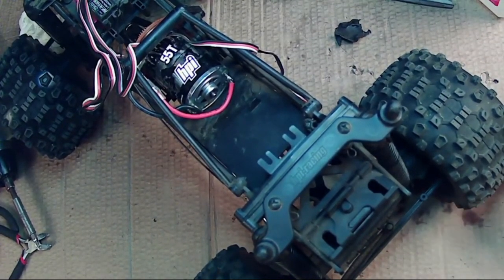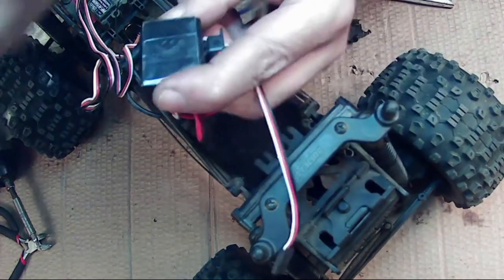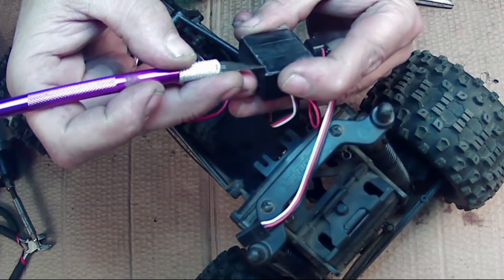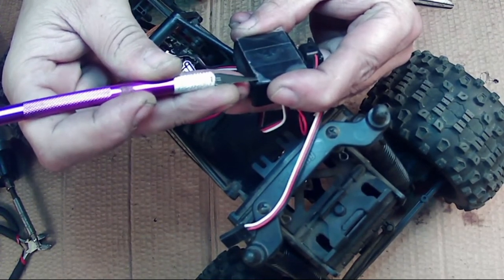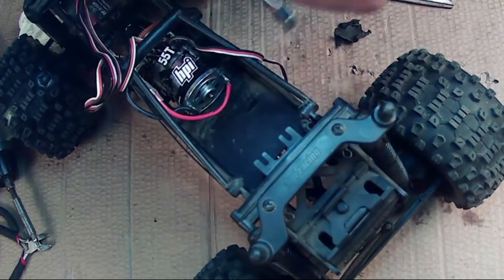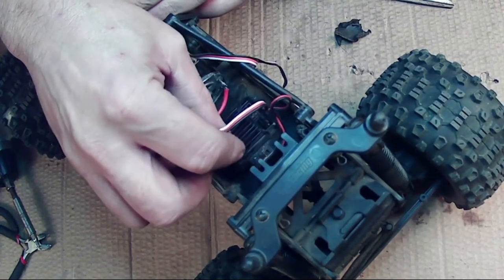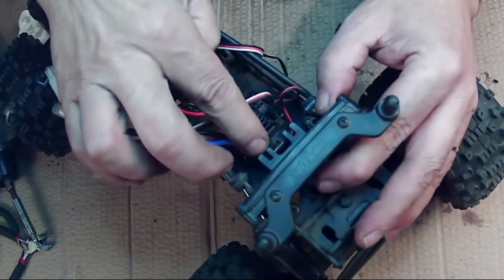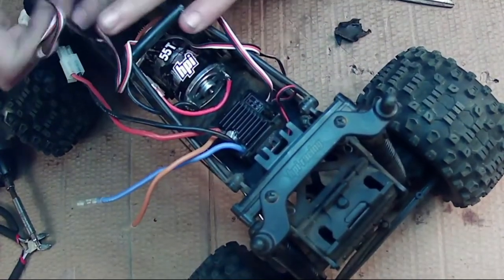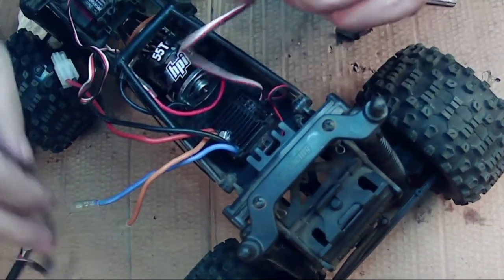Now I've got to peel this backing off the tape. That's the only thing about this — it's really good stuff and works great, but it's a pain to get this little thin plastic layer off sometimes. Oh, and I got lucky on this one — there we go. Okay, the switch goes in underneath obviously. I think you've got to reach down inside there to turn it on — that's right. So we can do away with the ESC extension wire because this ESC wire is plenty long enough.